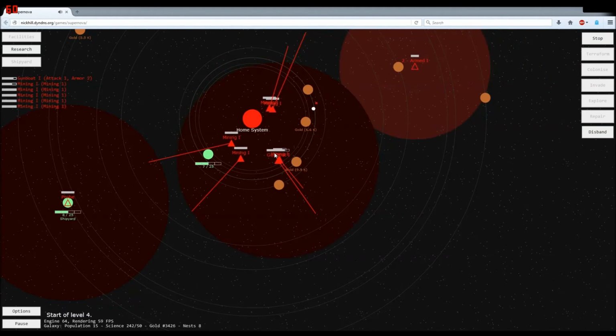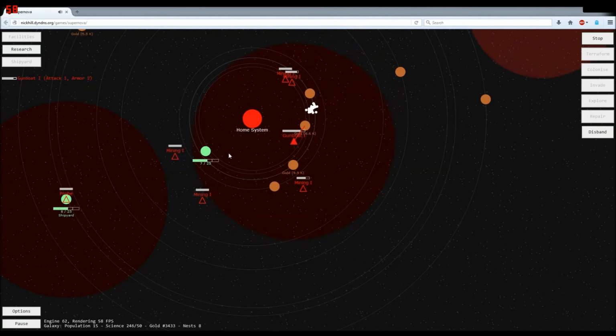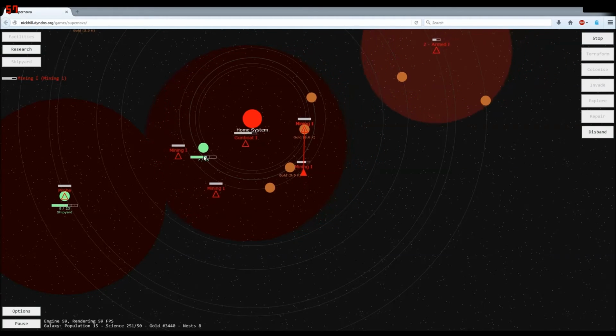The X key comes in handy quite often. It splits up ships, allowing you to select the one you're interested in. I've done wrong there, sorry. Move the mining ships back onto the planet to do mining.